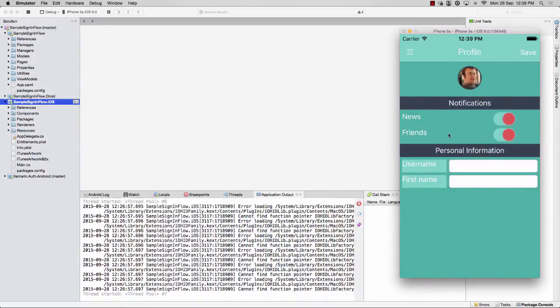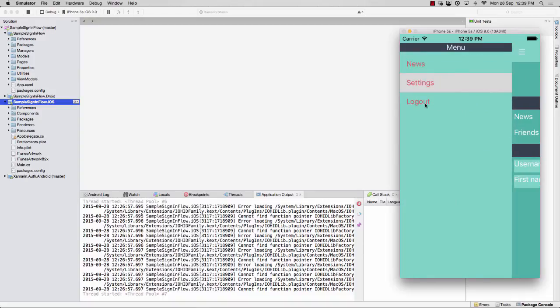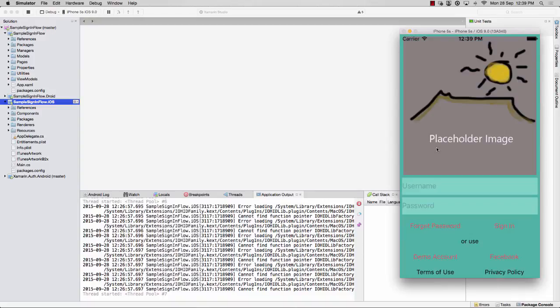Now this is just an example of what can be done, but we've decided to add in the user's image based on a Gravatar registration, provide notification updates, or allow the user to choose these notification updates, and then also change some personal information. At any point, the user would be able to tap on the Save button, and these choices would be persisted. Now once the user is done using the application, he or she is able to log out. This would log out the user and come back to our login screen.